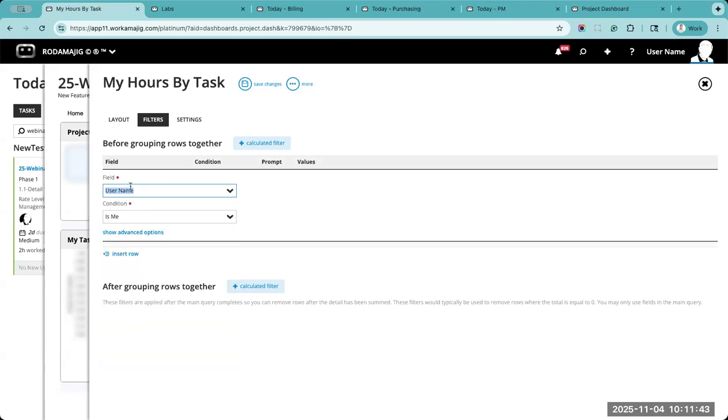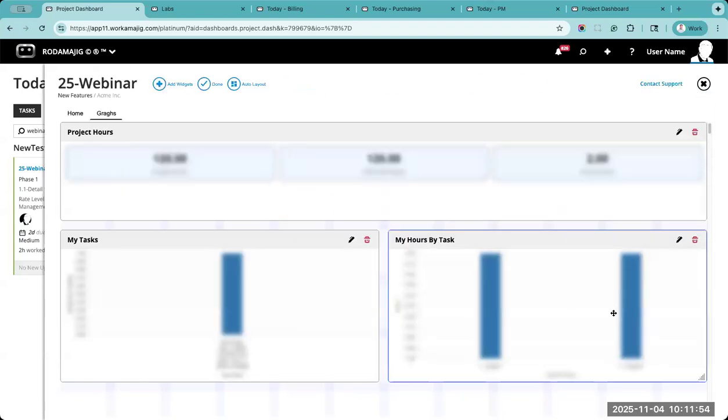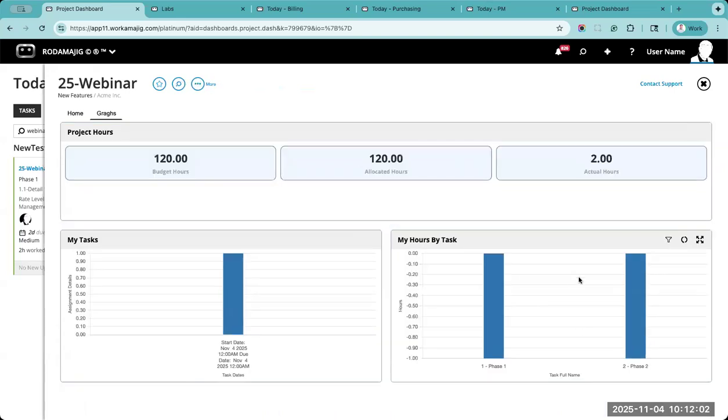But when I say the username of the time entries is me, then show me just my hours on this particular project. So there are ways to create graphs that are specific to the user that is looking at it. If somebody else were to look at this particular graph, they would see no hours because they haven't put any time on there. That's how the graph engine can work.